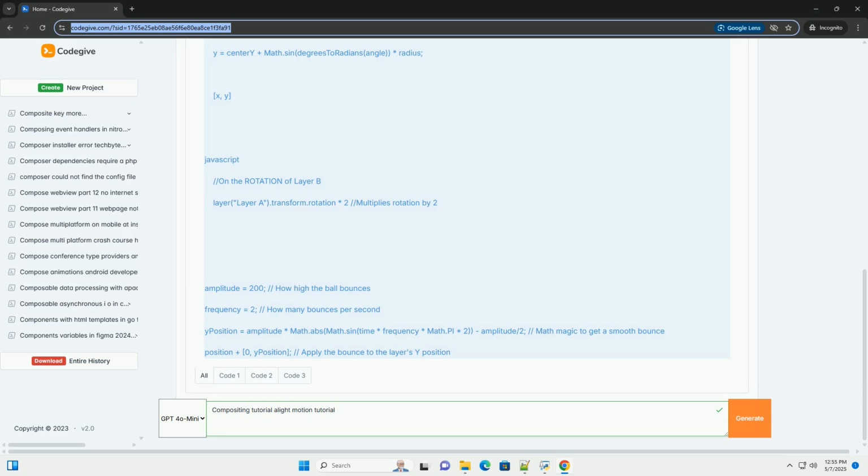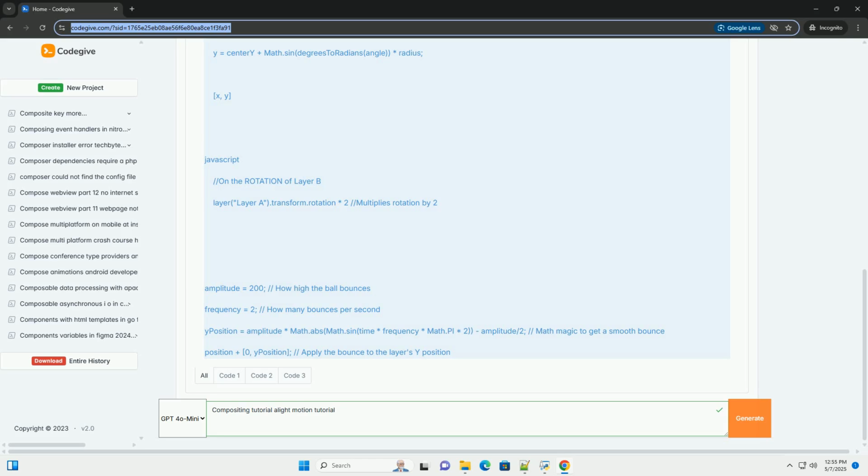8. Advanced compositing techniques. Rotoscoping: manually tracing around an object in each frame of a video clip to isolate it. Very time-consuming but useful for complex masking tasks. Alight Motion's drawing tool is your friend here. Chroma keying, green screen: removing a specific color, usually green, from a video clip to make the background transparent. Use Alight Motion's chroma key effect.